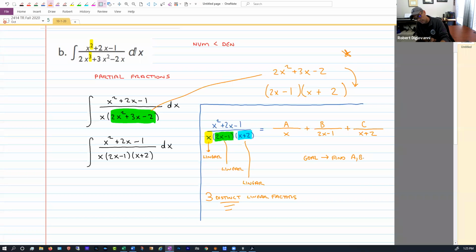Now think about why that's going to be nice. If I could somehow determine that A was, let's say, 1 and B was 2 and C was 5, then wouldn't you like to integrate each of those? Wouldn't it be nice to integrate those? Because each of those would be a constant over a linear factor, constant over a linear factor, constant over a linear factor. All those would turn into natural logs when you integrate. Life is great, we move on, right? But we have to find the A, B, and C. So how do we do that?